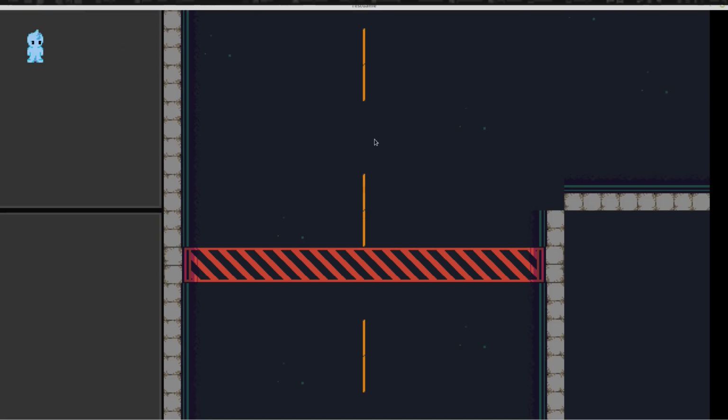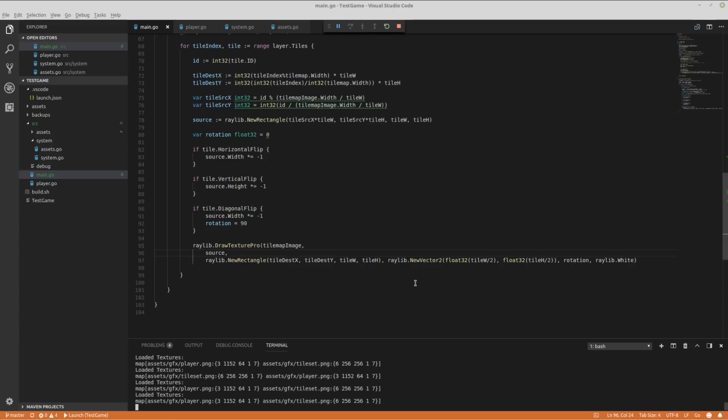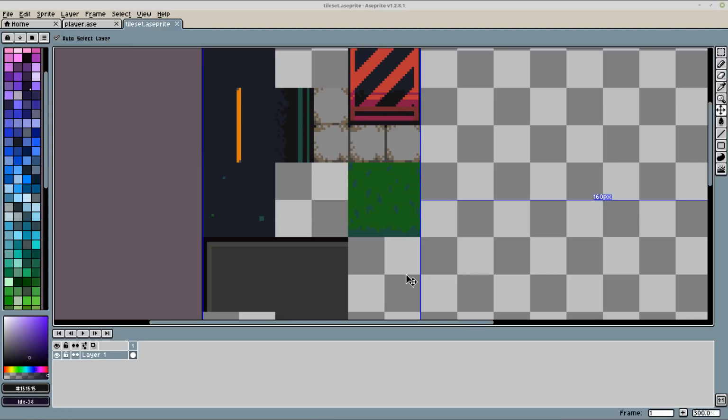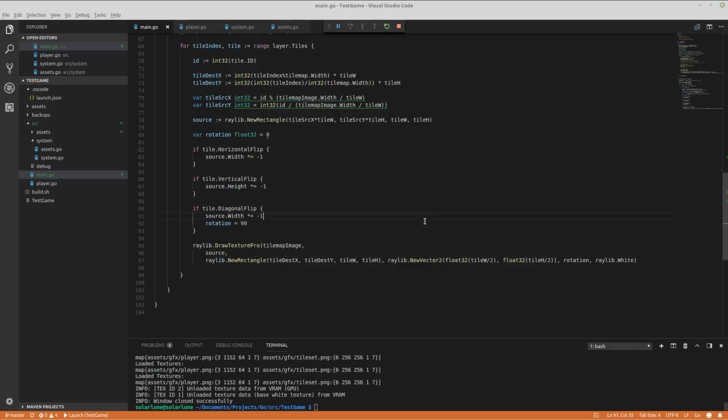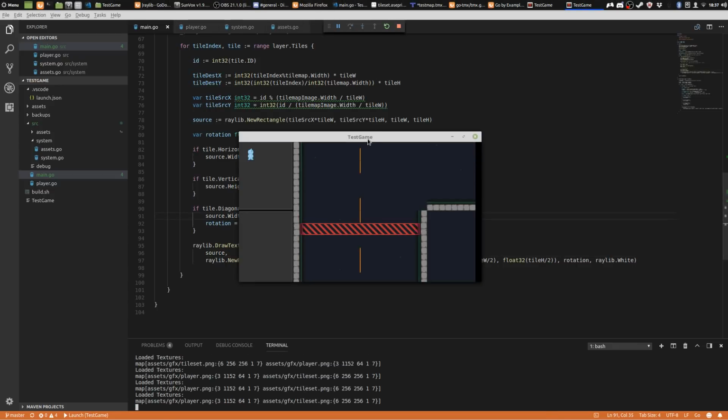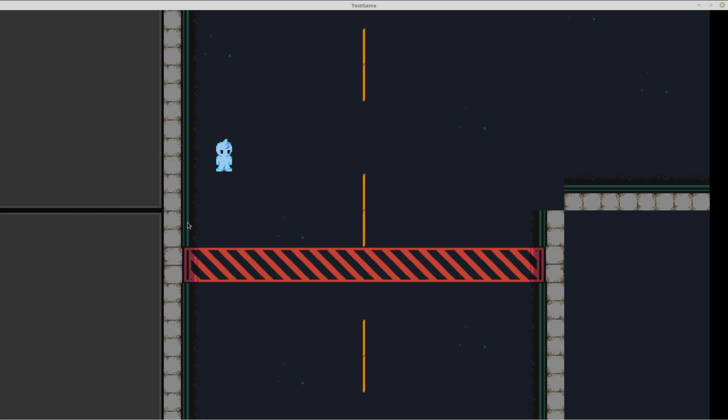Okay. That's ugly. Let's keep with that darker gray. So yeah, it's offset a little bit. That's something we can see. But yeah, this is not bad at all.